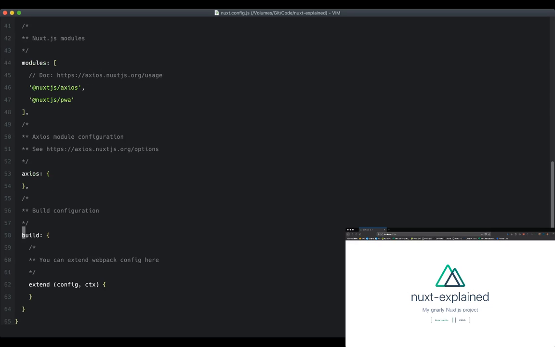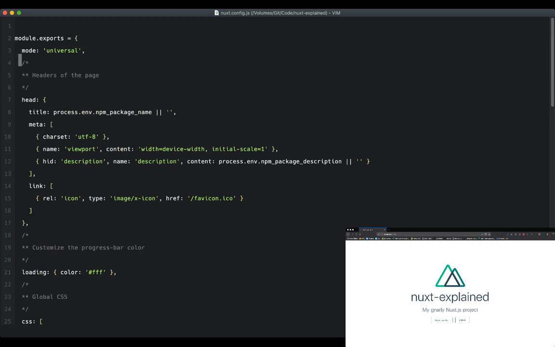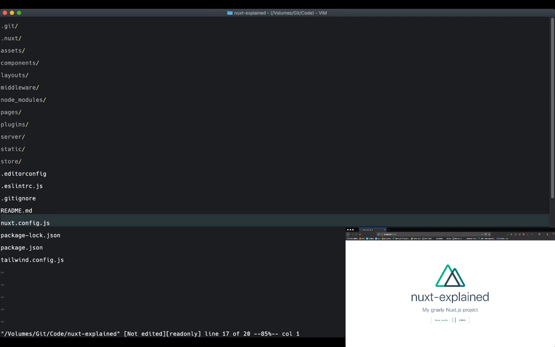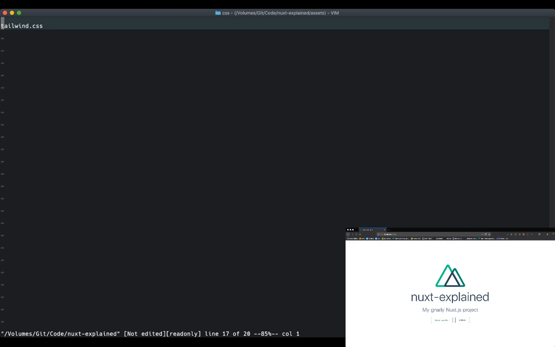And then this is where you can extend the Webpack config with extra loaders or custom loaders for files that Nuxt doesn't handle. Now, if you've never used Webpack before, you're in for a real treat, because we're going to get into how to optimize your app and how to make this really production ready. But we'll get into that in a later video. In this video, I just want to give you an overview of Nuxt and what you're going to see out of the box. So let's just take a look here.